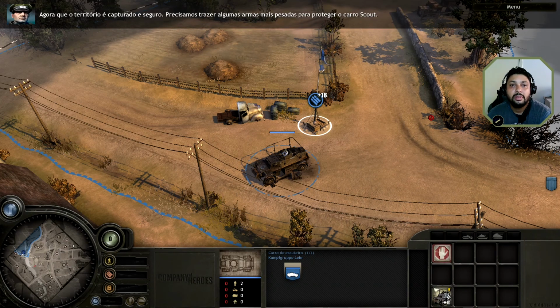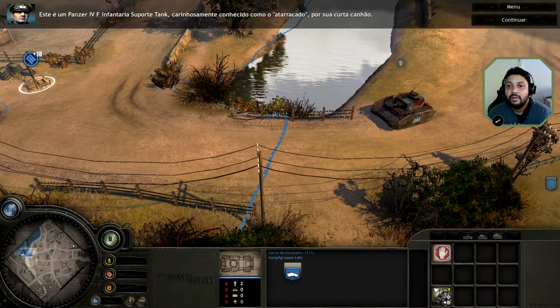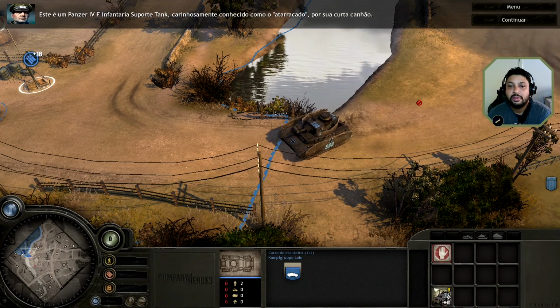Territory is captured and secure, we need to bring in some heavier weapons to protect it. This is a infantry support tank, affectionately referred to as the stubby for its short cannon.